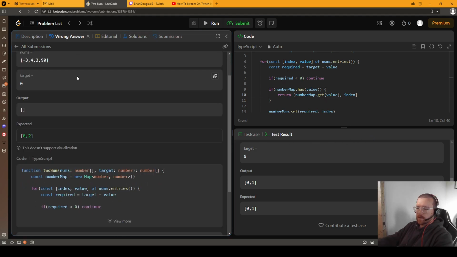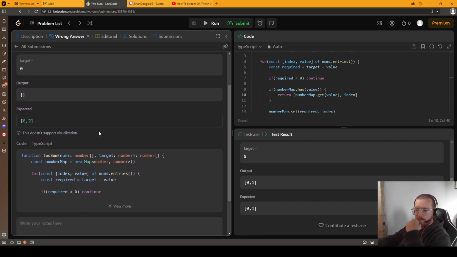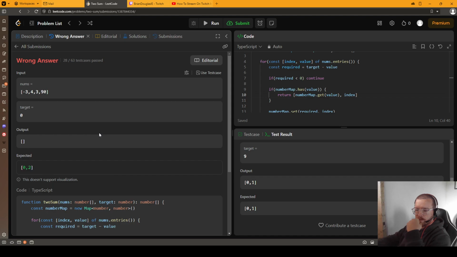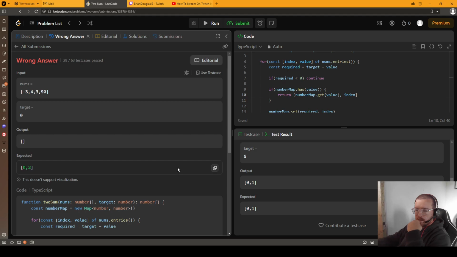Oh, it's the wrong answer when it comes to all the test cases because it has minus numbers too. So expected 0 and 2. That makes it harder. So 28 of 63 passed.